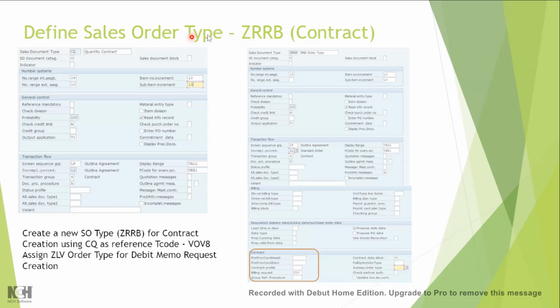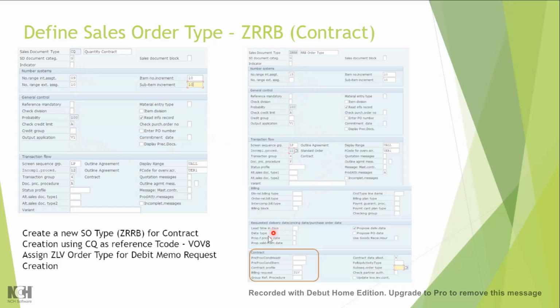To configure that ZRRB contract document type, you use CQ as the standard given by SAP. So document type CQ you can copy and keep all these values as they are. You can keep the document type category, screen sequence, and everything the same.